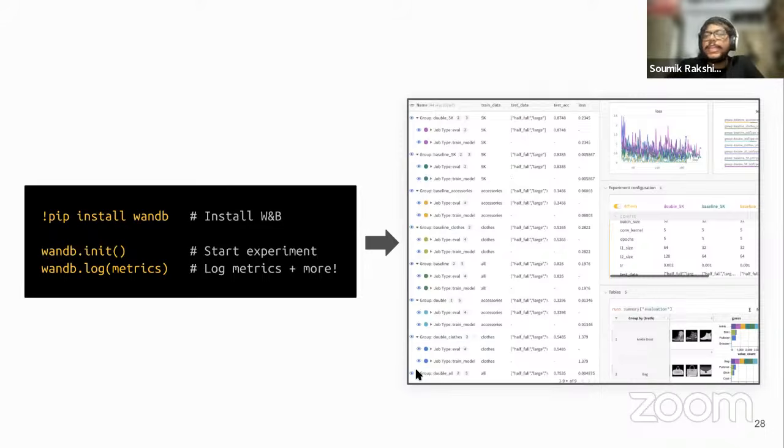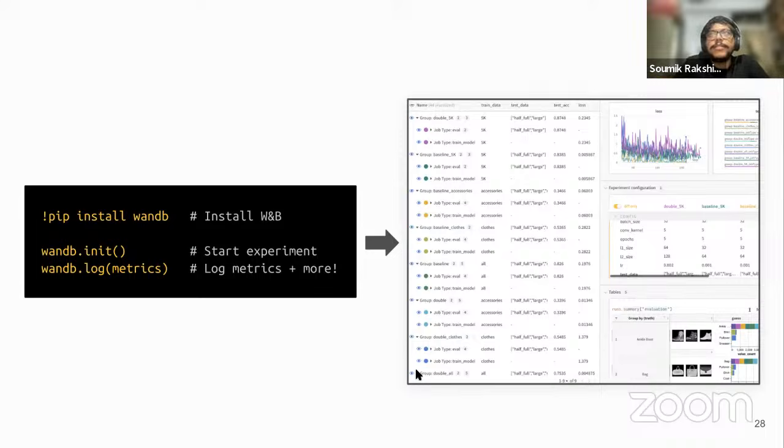So you initialize an experiment. You start an experiment by calling wandb.init, and wandb is the Python client library for Weights and Biases. After you have initialized your experiment, you log something to Weights and Biases using wandb.log.